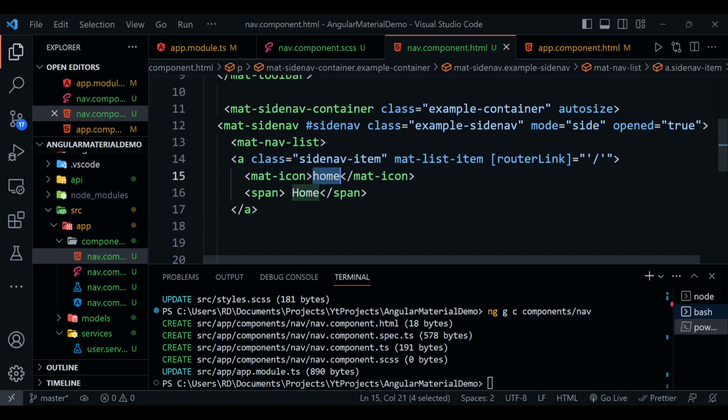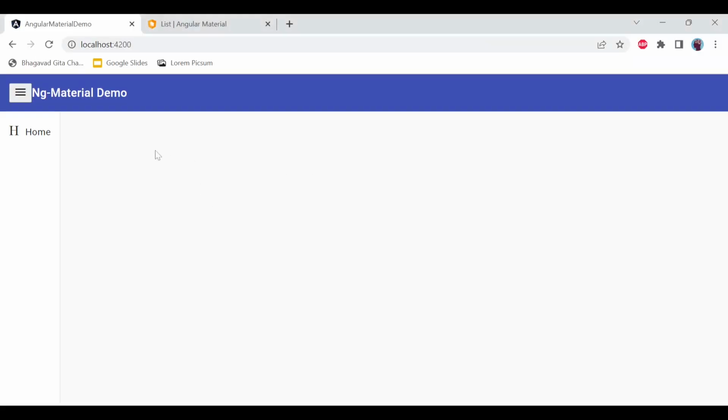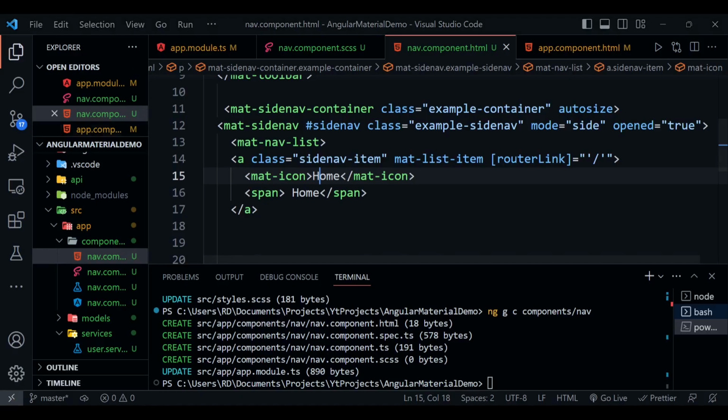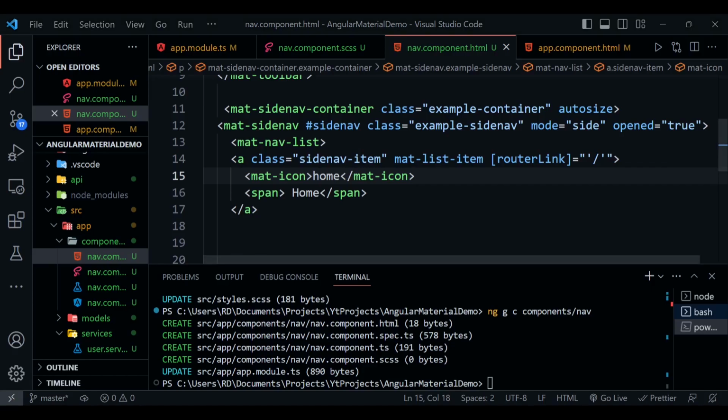And have the mat icon home, and make sure that it should be in a small case. So if you write it in capital letter H, it will not work that properly. So make sure that it is in a small letter, then it will work fine.